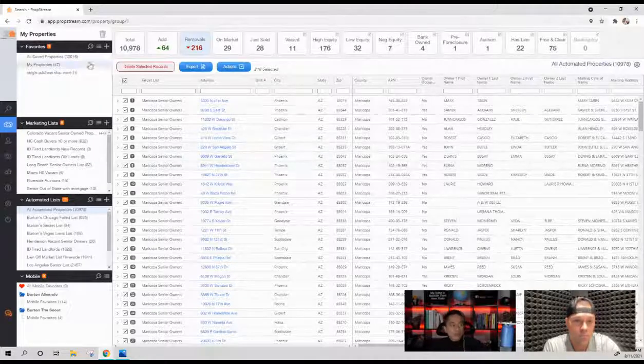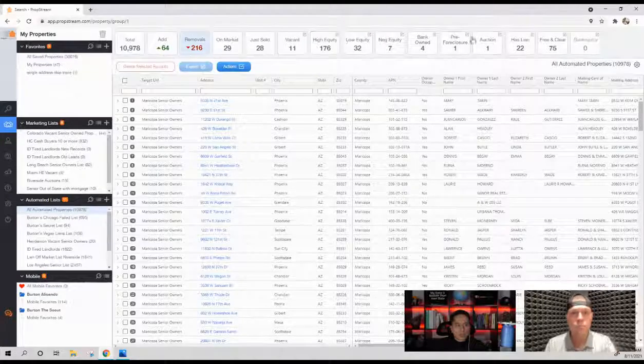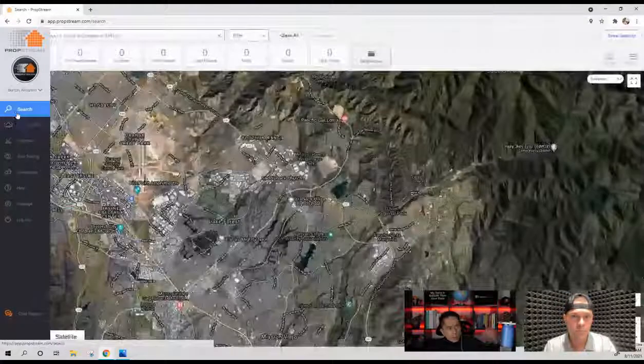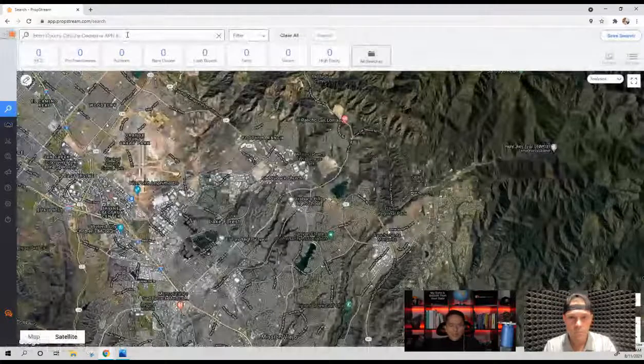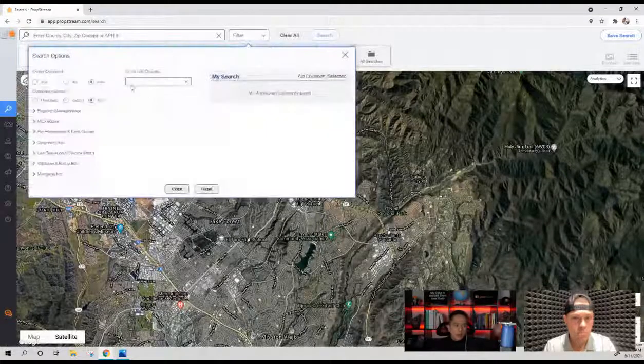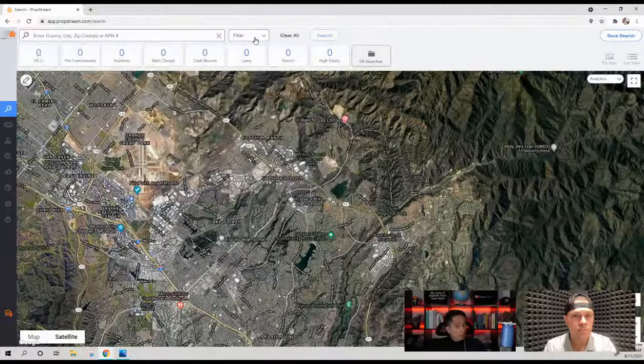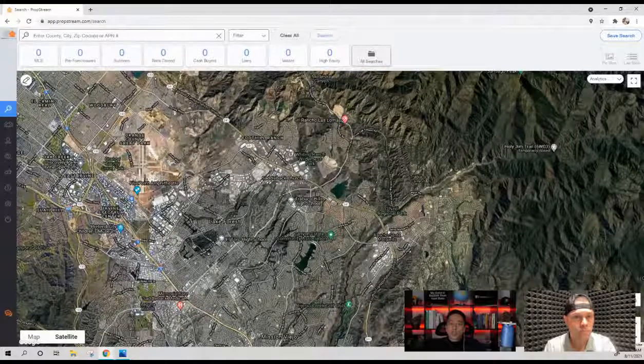As you have witnessed, another feature that you get are these summary boxes that you didn't see in the past. And so the 10 summary boxes that we unlock are vacant, high equity, low equity, negative equity, all the way down to bankruptcy. Here's why we did this. Remember earlier when we created that Indianapolis list and we said we wanted this and that? Well, I skimmed through a lot of other filters, and that could have been a good thing or a bad thing. So let's see how the summary boxes come into play.